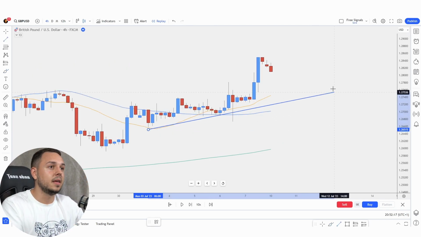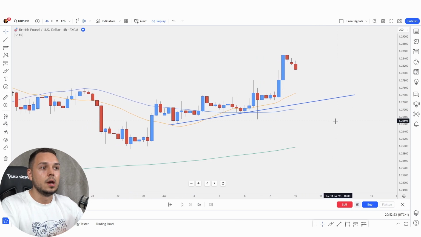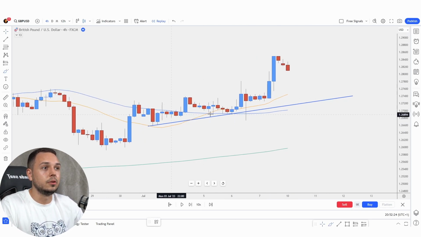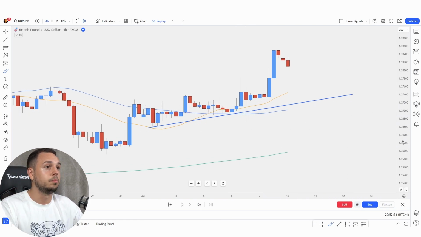Now we can see the same thing can happen just over here. Look, if I just draw the trend, what's important? Which candlestick do you think is very, very interesting? Well, this one over here. Look at the upper shadow. Look at the body. Very small body. Nice upper shadow, suggesting there is a lot of buying pressure.